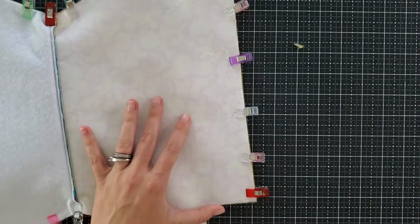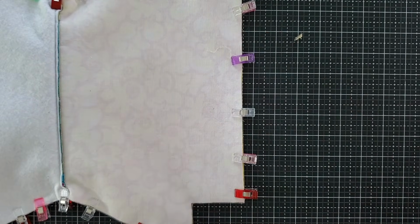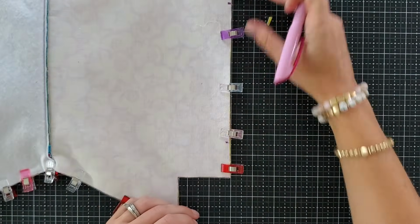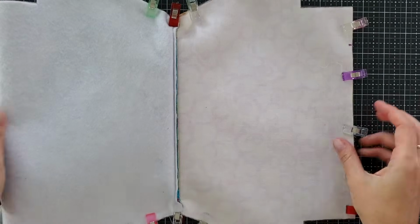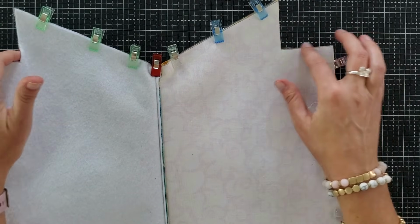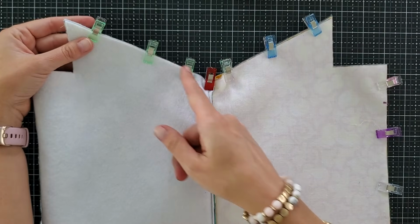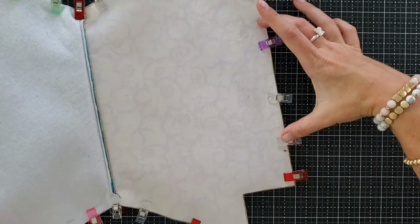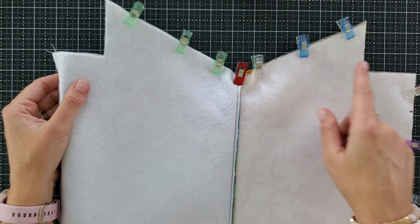Okay, so first things first, on the bottom of the lining panel, go ahead and mark a 7.5 inch opening for turning later. Make sure it's in the middle so you can sew the ends. We're gonna backstitch well at each point. So now we're gonna sew along the clipped edges. We're not going to sew in our squared off corners on the lining or the exterior. We're just gonna sew along the sides, and then we're gonna sew along the bottom of the lining, leaving that opening in place. Make sure at the beginning and end of every seam, you backstitch well.